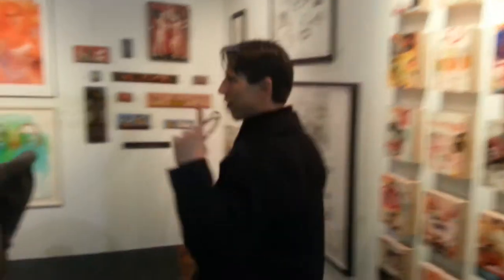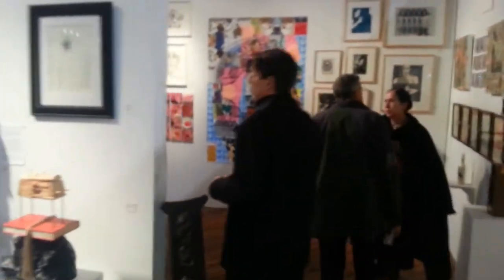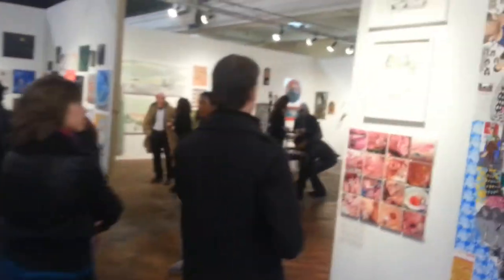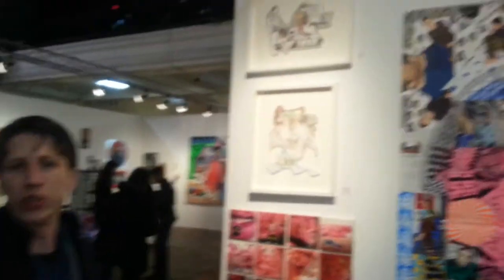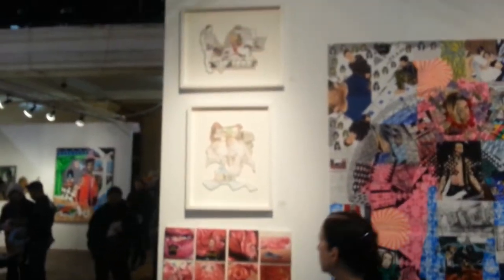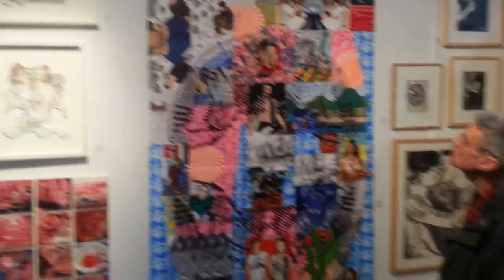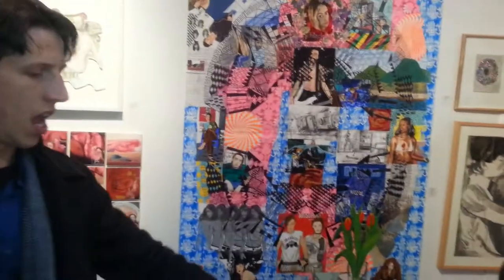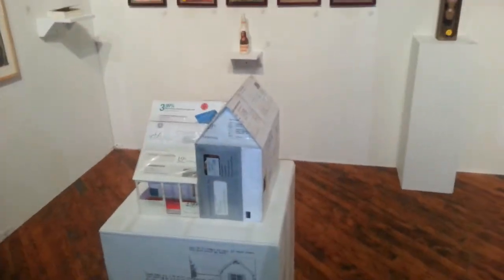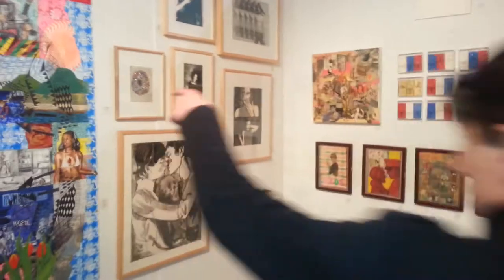We're going to walk through here real quick. We'll start with Seth Goodman — we have one of our very old masters campaigns, very good stuff. And then we have Jeremiah Johnson and his Maximalist Works and his credit card. The house is made out of credit card applications that are actually addressed to him, which have been very popular over the last year. We also have some more works by Jeremiah on paper, which are actually the print works.